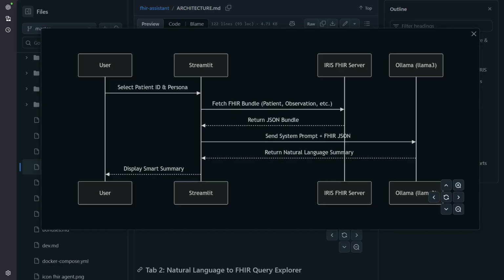And Ollama processes the data, generates a clinical summary of this FHIR data, and displays it to the user using Streamlit.